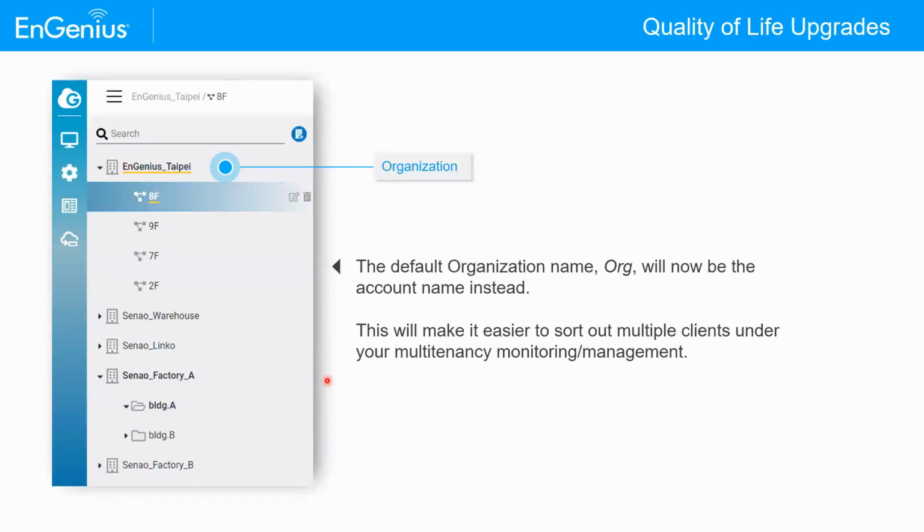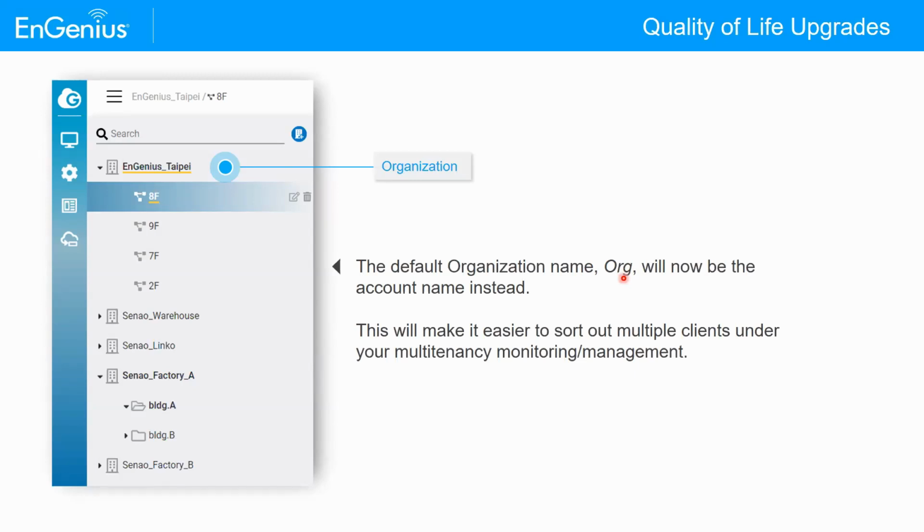There have been some quality of life upgrades on the cloud side as well. For example, when we create a new account on the cloud, your default organization name will simply be named org. But we've experienced some issues wherein some clients never change the default name. So when other people add them for multi-tenancy, a new org will appear right here. And if all those people, let's say 5 people, add each other for multi-tenancy, for redundancy, and they never change their org name, all of these orgs will be named by the default org. So it will be difficult to track which one is which because all have the same name.